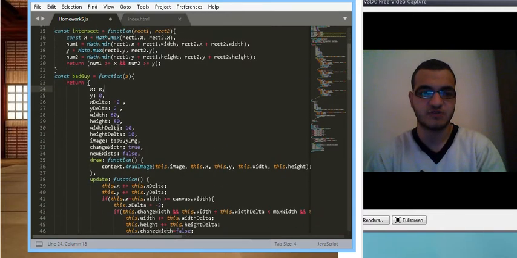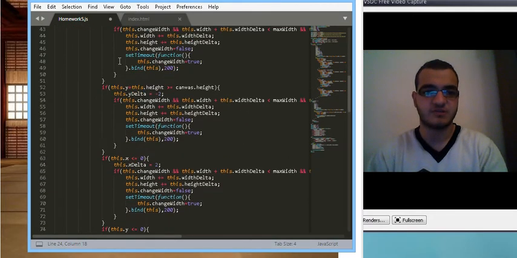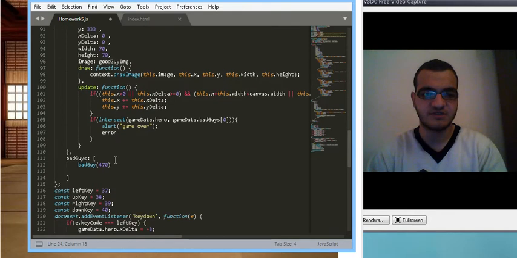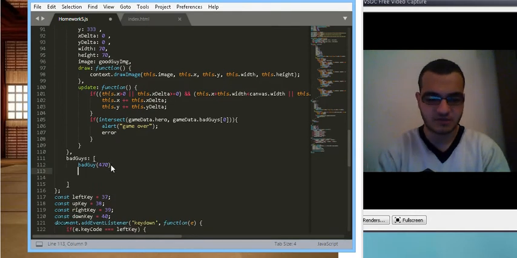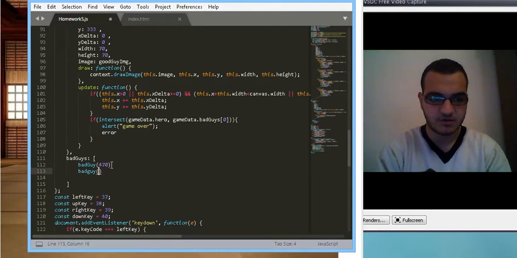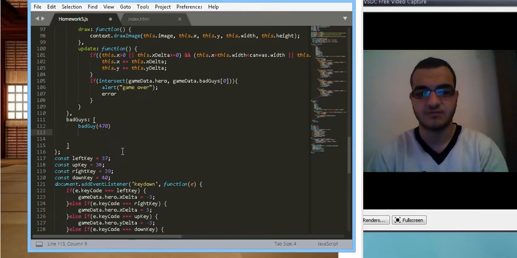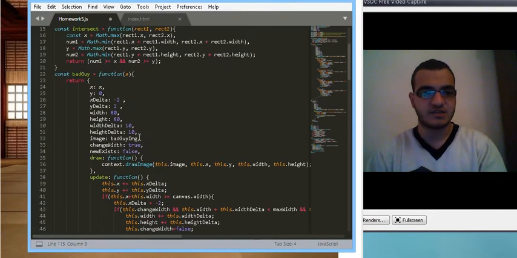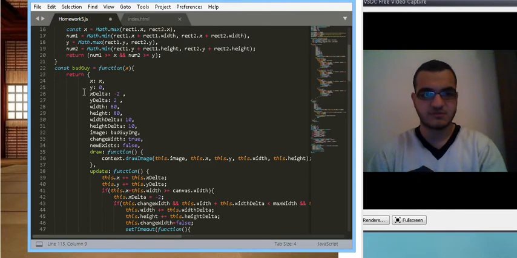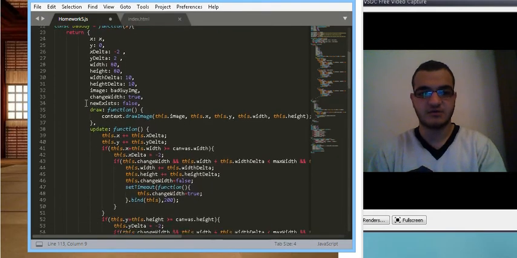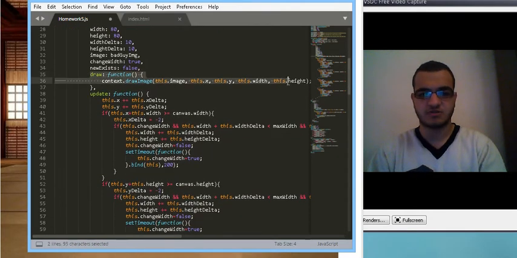And right here, this X lets you choose the location of the second bad guy that you want to create. Right here, I put the bad guy at 470 x. If you want to create another one, all you have to do is just say bad guy, let's say 500, and there will be another bad guy at the 500 x location.